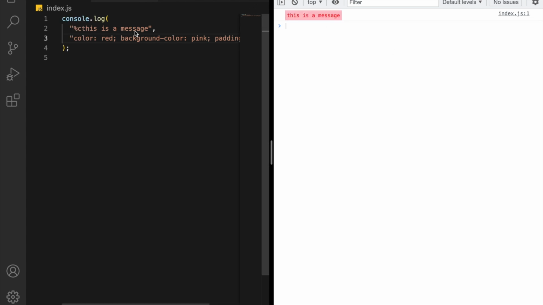And we can decide to have several parts, several styles for different parts of the message. For example, here adding %c, and we can add the second style for the second %c, and we do, for example, color green and border 2 pixel green solid and padding 8 pixel. So this style will be applied to the second %c.